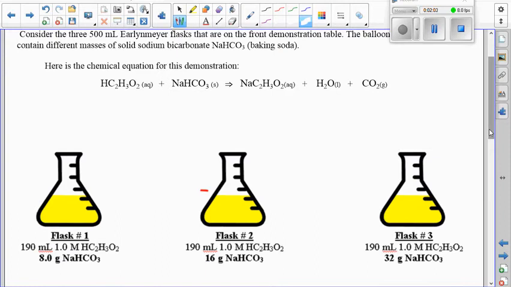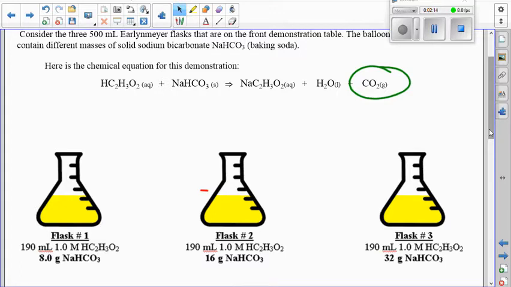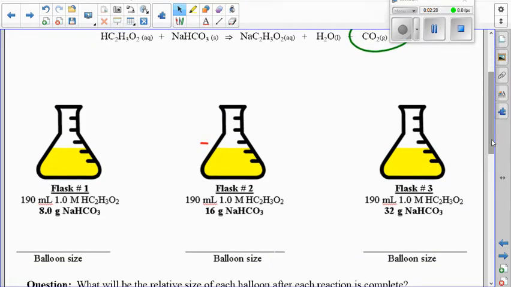I have the baking soda in balloons because when I mix them, I want to trap the gas that is made - the CO2 gas. I want to trap that in a balloon so I can see how much gas is being made relatively in each flask. Go ahead and spend just like 30 seconds or so and rank how big each balloon size will be based on your prediction.